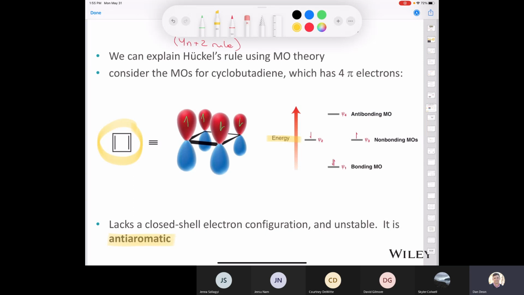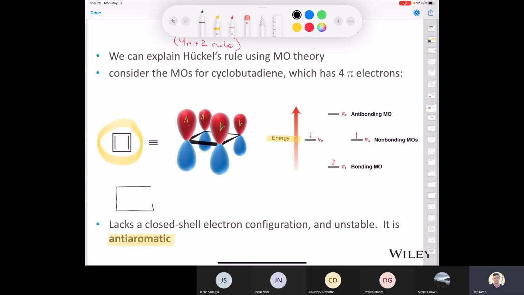Here's the bottom line, you guys. If a molecule is anti-aromatic, or if it could be considered anti-aromatic, like cyclobutadiene and cyclooctatetraene, here's the answer. It will do everything in its power to avoid being anti-aromatic, because anti-aromatic compounds are so unstable. So what cyclobutadiene actually does is it adopts a rectangular shape.